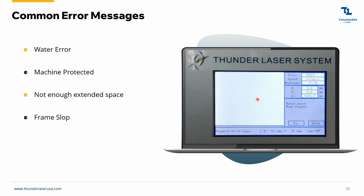And then frame slop just means you're basically outside of the parameters of the machine. You've done something wrong. You probably got an outlier somewhere on your file or something like that that's making your machine think that your project is bigger than your work area.